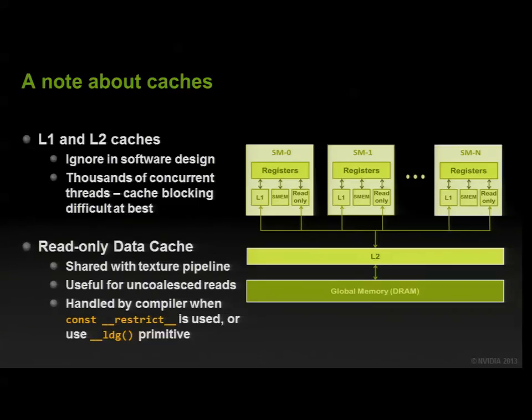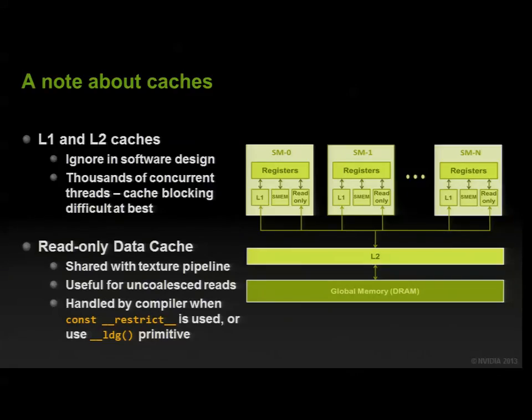Oh, yeah, so here we have the two slides on the caches. Let's go through those before break. As I mentioned, there are caches in between global memory and the streaming multiprocessors. But keep in mind that you have this kind of random order in which the threads are being executed, and you have a huge number of those. Designing an algorithm for cache locality usually doesn't make sense. We basically say just ignore the fact that there are caches. Don't try to do cache blocking and keep things in those L1 or L2 caches and assume that this is better than going all the way out to global memory.